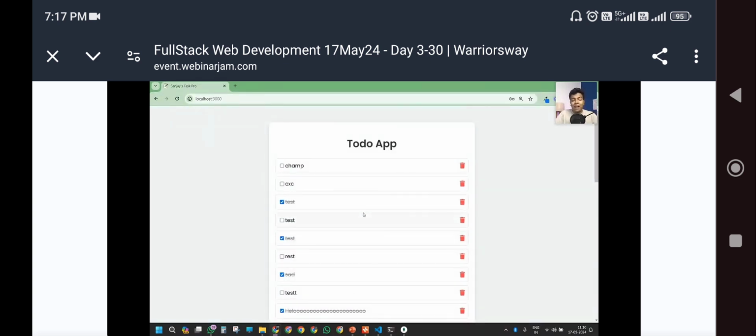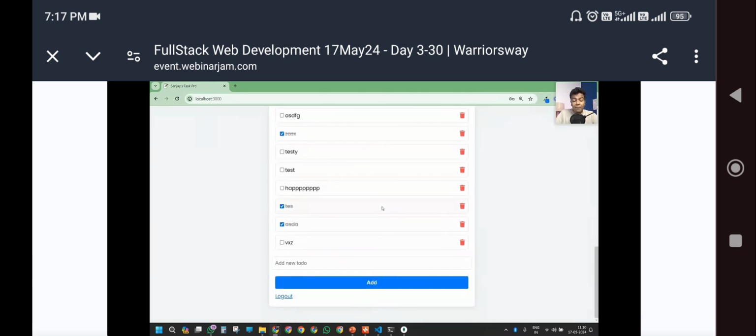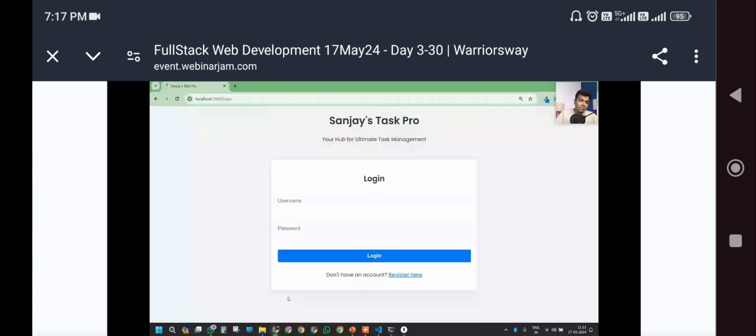So likewise, it is going to have 3 pages. Okay? Carefully watch it. 3 pages. This 3 pages is nothing but 3 HTML. Just consider 3 HTML or something. So page number 1 for login, page number 2 for register, page number 3 for to-do. So only 3 pages. But even though it is 3 pages, it should have the authentication tracking state management systems. You need to keep on tracking what the login user is.